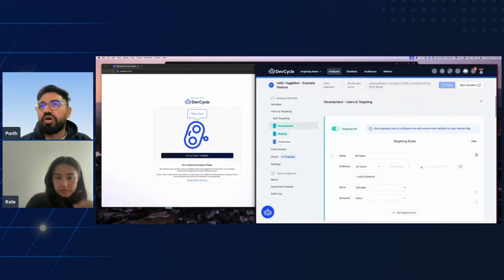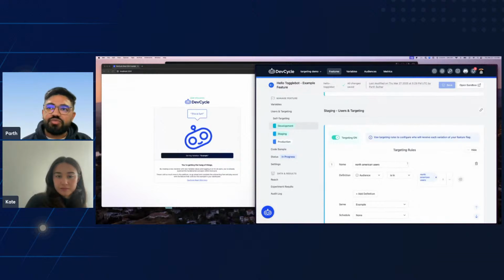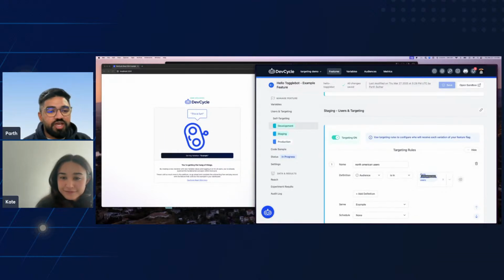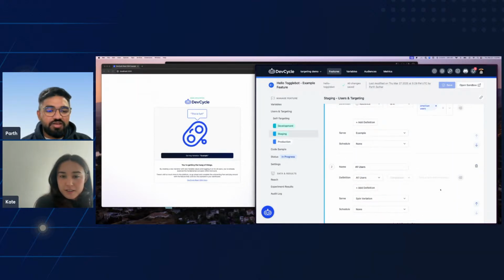All right. So what is the next thing we can talk about? What are other ways of targeting now? Let's say we've done audiences, we've done very granular users. What is something where maybe you don't care about what user they are? Another thing you can use feature flags for is also experimentation. So how could you achieve that here? Set up an experiment using it?